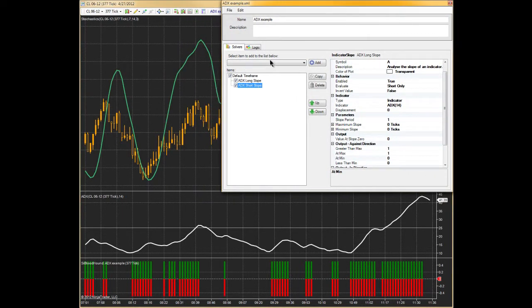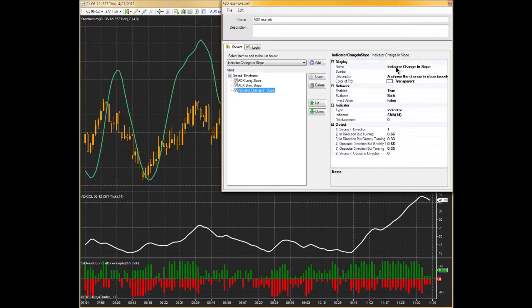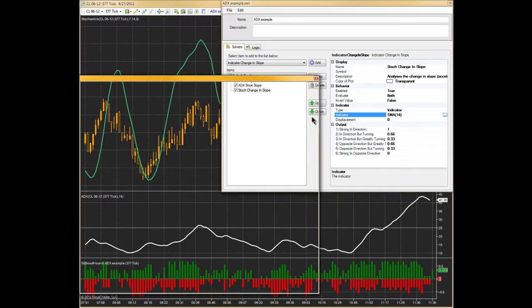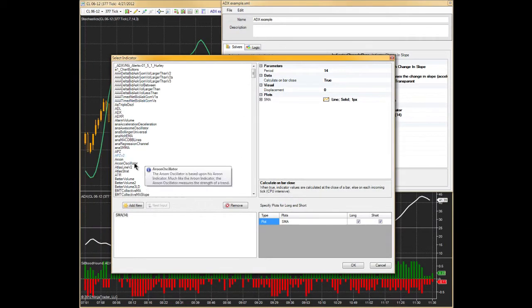Okay, so next I will add a solver for the stochastics. So what we're going to do is get a signal based on the ADX rising, and the trade signal will occur in whatever direction the stochastic is pointing.